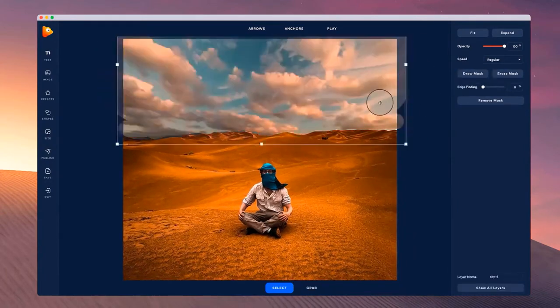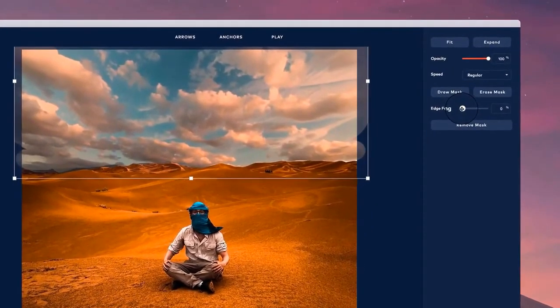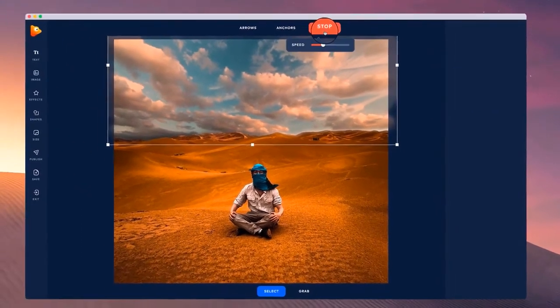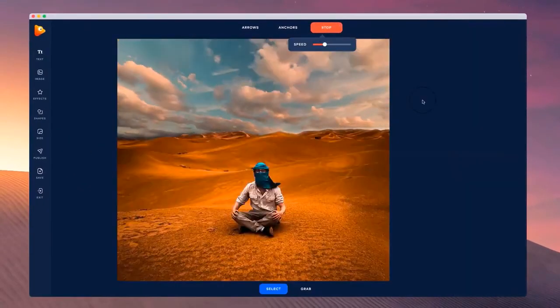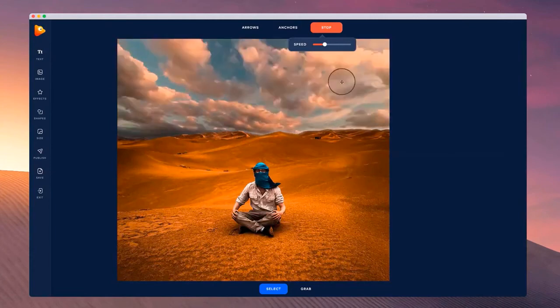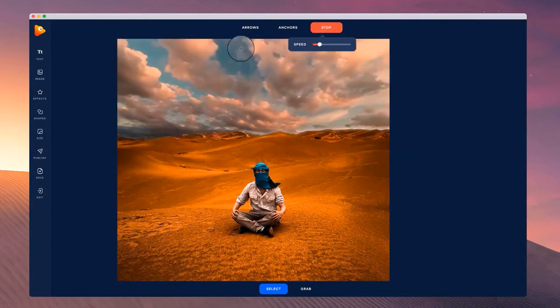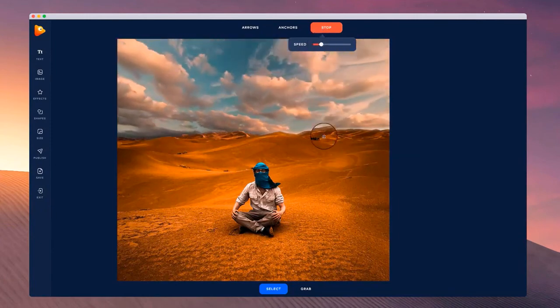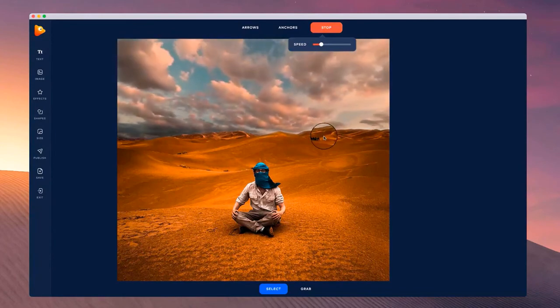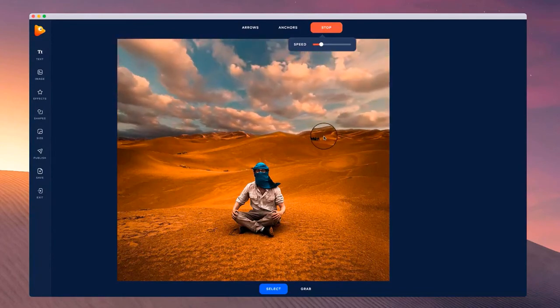Okay, great. So once you've drawn out the mask, simply hit finish, and then what you can do is adjust the edge fading by simply playing around with this, and you see that it helps you to basically merge the footage together so it looks a lot cleaner. And you can also adjust the speed of your video, so let's click on play, and you can see how nice that looks to really create a lot of attention to your image. And you can also adjust the overall speed of the video by dragging this down like so and placing it like that. So that's how to quickly create a sky replacement inside of Photovibrance.